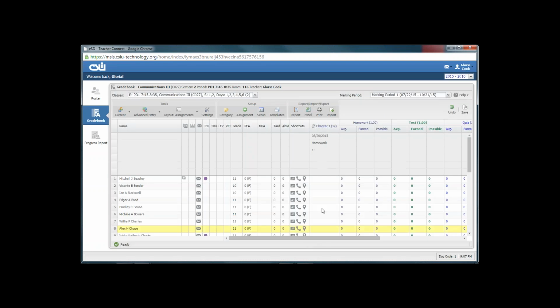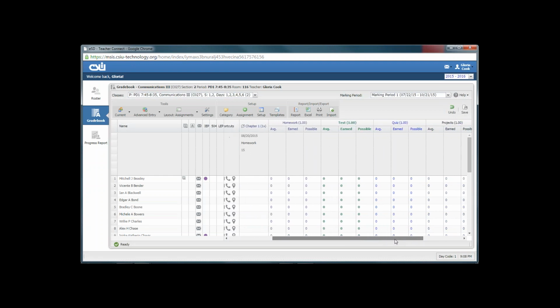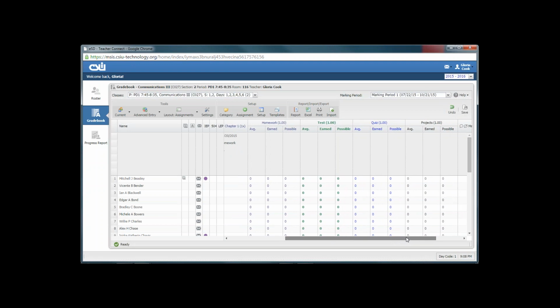And you're going to see my first assignment comes in here to the left side of my categories. So what you'll notice here is these items, and I know this is a category, I can tell just by looking at it because I can see at the top it's a homework, and then it gives me a breakdown. The average of the homework, or the graded assignment average, the earned points, and the total possible points that the student could have earned on an assignment. And again, because I have 4 categories, you can see that each category has its own breakdown.